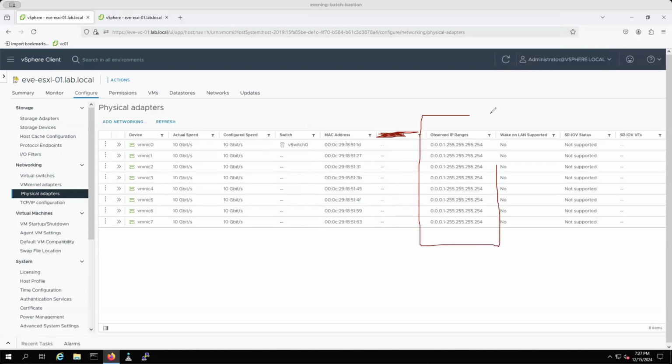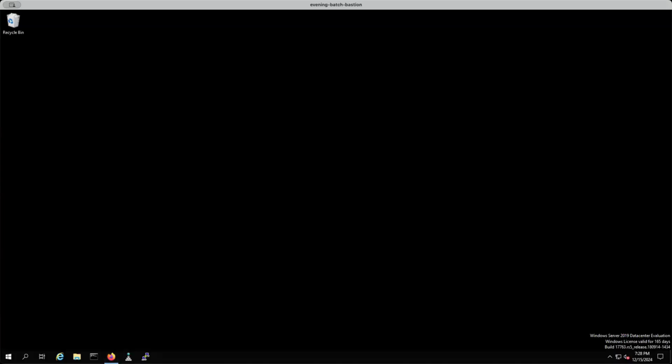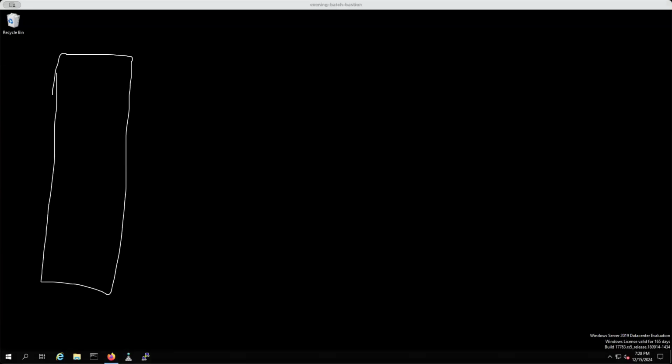Now, what do you mean by observed IP range? Let me answer this question. So basically what happens is, let's say that you have an HP server. And on that HP server, let's say that you have a physical network card. Okay.